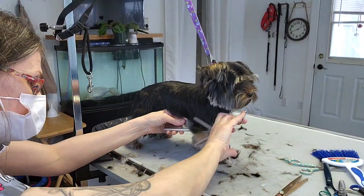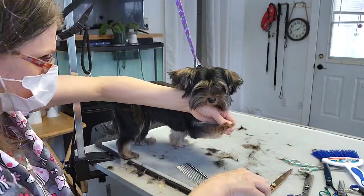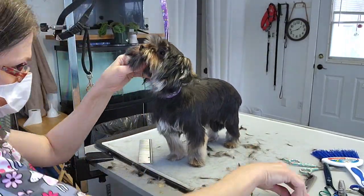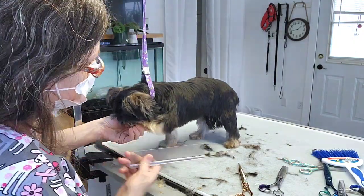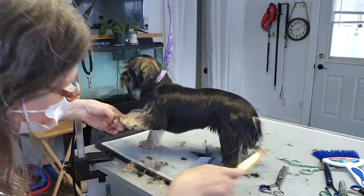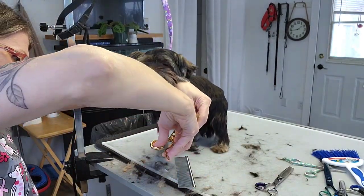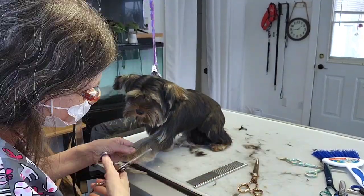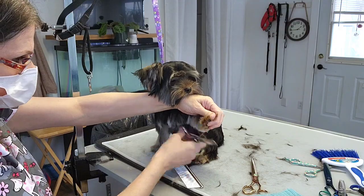Wow. If only I could groom that fast. Yeah, well, it's not about speed. It's about patience. Grooming is really about patience and understanding the animal. They don't know what's going on. They don't know this is for their good. But it does take patience. You've got to move your puppy around. Puppy doesn't want to, but that's your job. That's my job, to keep telling the puppy no or moving the puppy, and eventually they get it. They're so smart.